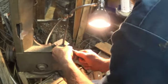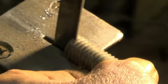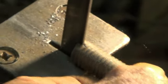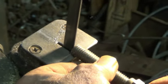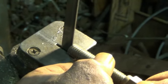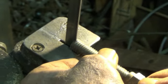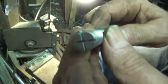Put the camera down. All right, we got the threaded rod going through there. Now we're gonna make it where we can run that nut up it here and make it where the one nut that we don't want to ever move never moves. We just want the other one to be adjustable, so you can take it off and adjust these to the different hole settings. There's the next step.